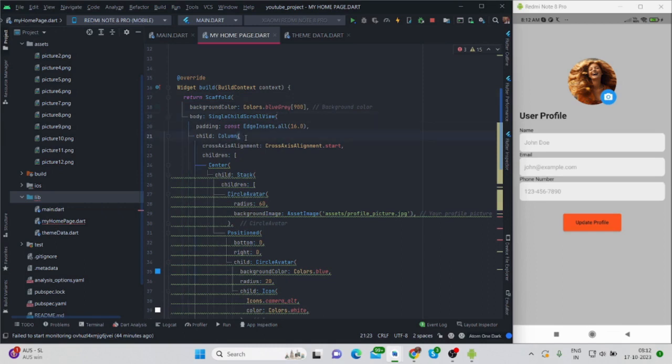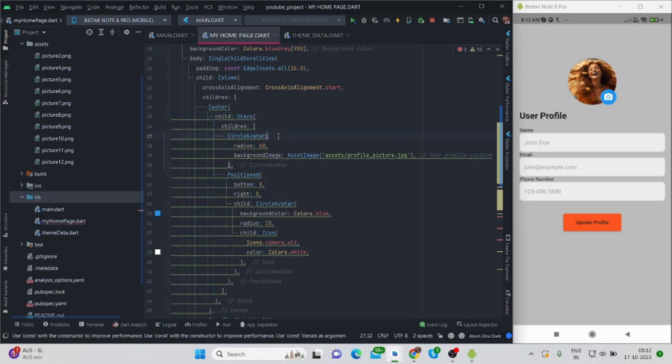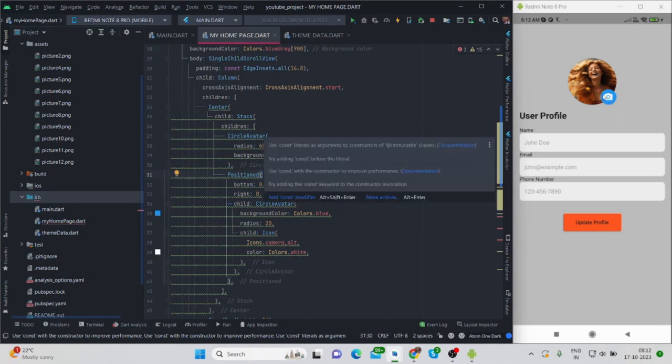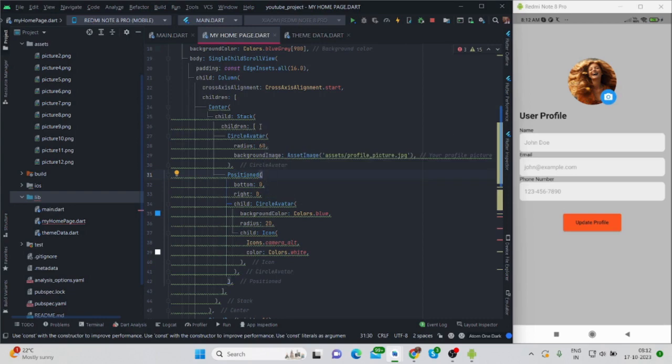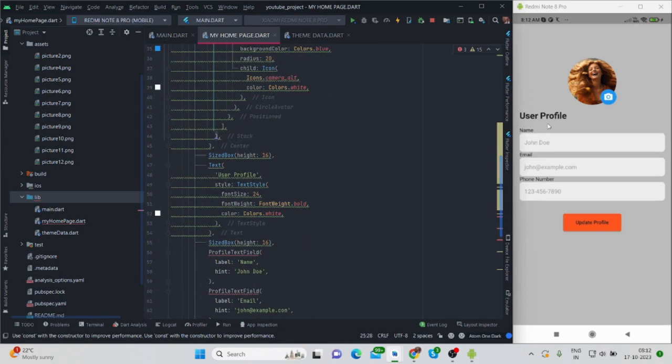There is a column, a center and then a stack. Why I have used the stack is for this particular camera icon. This is my image, this is a circle image, and after that I have positioned the camera icon. So this is happening because of this stack, and then there is this text.